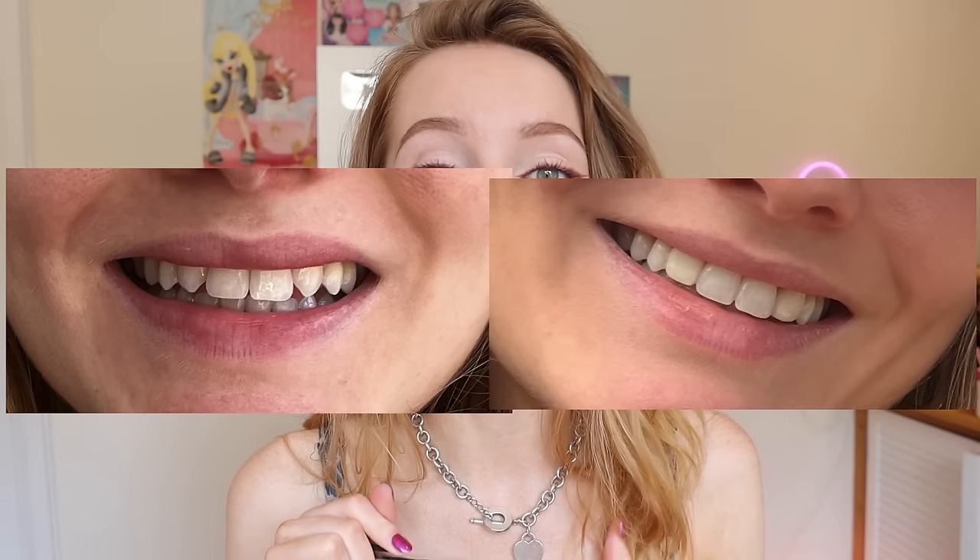How much did it cost? At my dentist it was £195 per tooth, so because I just got two teeth done it cost me £390. It's kind of a lot for a dental procedure, but when I put it in perspective with getting braces and other dental procedures — like lip fillers can cost anywhere between £200 and £400 — it's actually not that expensive. Considering these teeth should last me around six years, I'd say that's a pretty good deal given the dramatic amount of confidence it's given me and the difference it has made to my face and my smile. And one of the main reasons I chose composite bonding was because I did not want my real teeth shaved down to pegs.